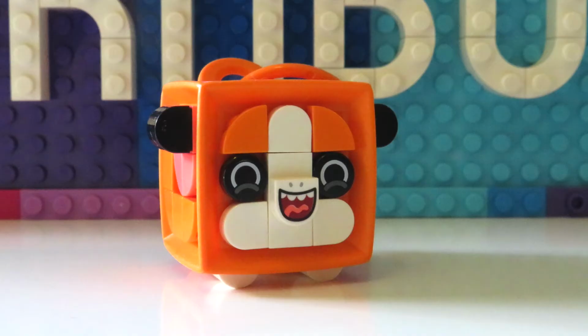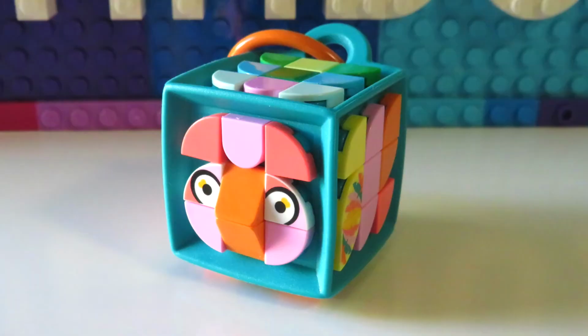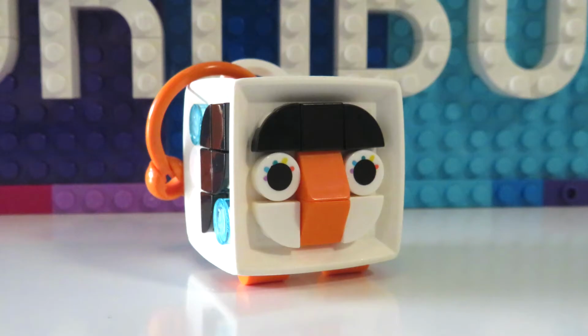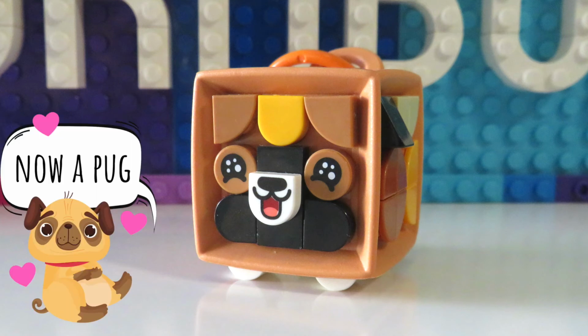I thought that a monkey would be really cute with the orange bag tag. Next up we have a beautiful tropical coloured parrot type bird, where I have actually used a few extra parts from some of our previous dots collections. Then we move on to a very cute little black and white penguin with the gorgeous rainbow eyelids, before we move on to the final bag tag, which of course is going to be a pug for Pucky. He couldn't help but ask for a pug bag tag.